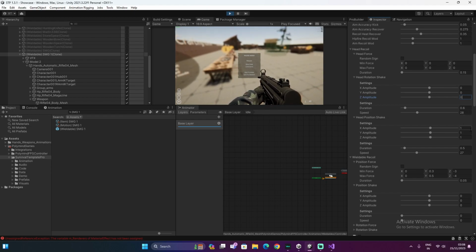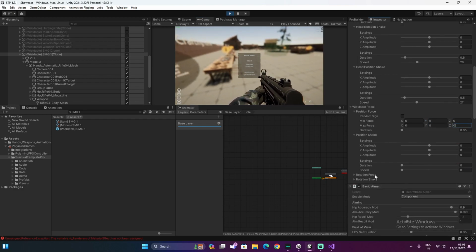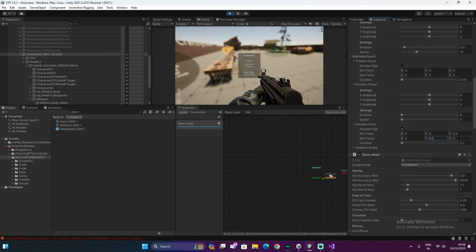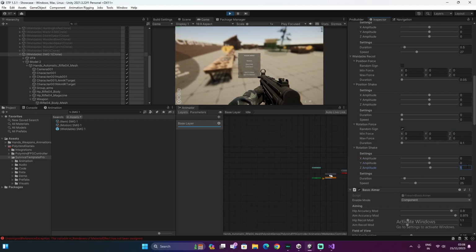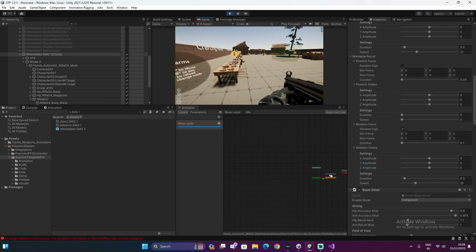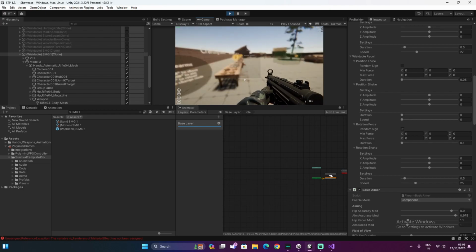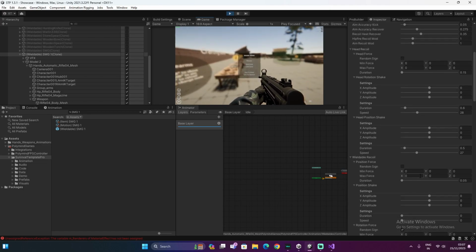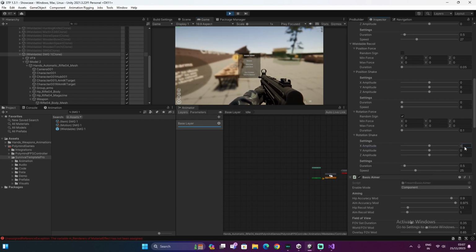Okay, speed also just let it stay at whatever value it is. Okay, we don't want a custom duration, and yeah, make everything 0, and this one as well, because all of this is a part of recoil system. So now if we shoot, it will not move like that, and yeah, we did want this to happen. So now what we can do is start customizing this one by one. So 1 1 1, and see what happens. And that is way too much because it was set to 11 instead of just 1.